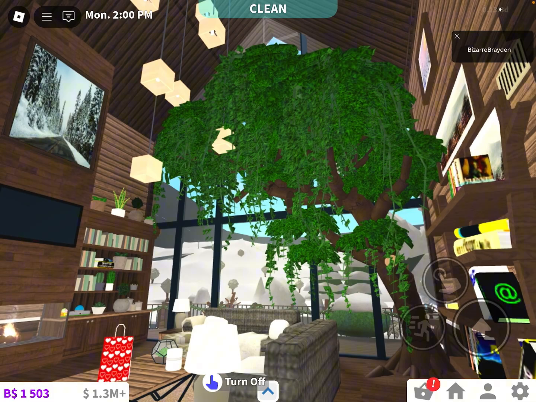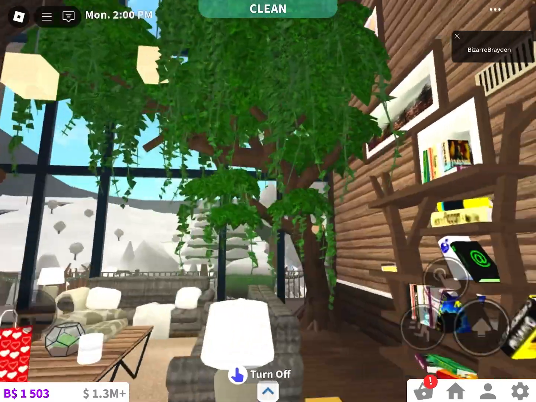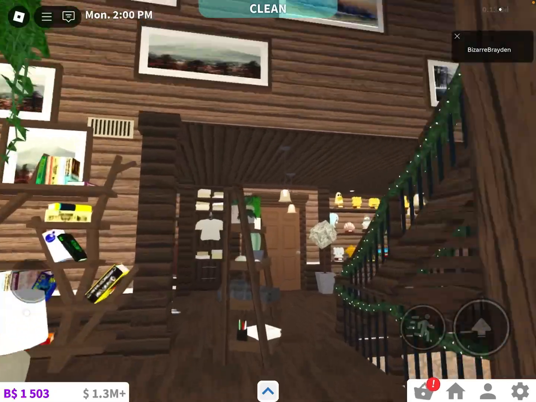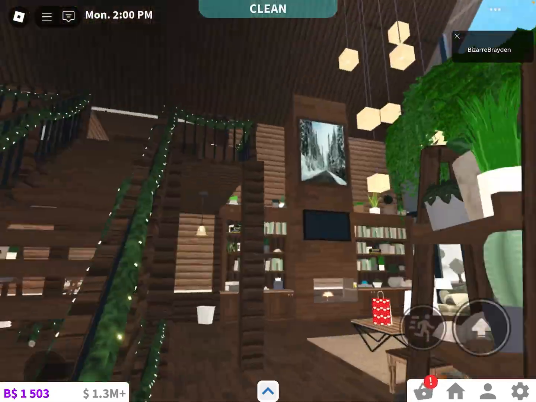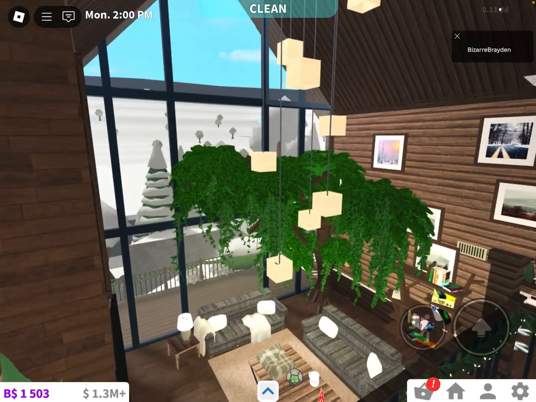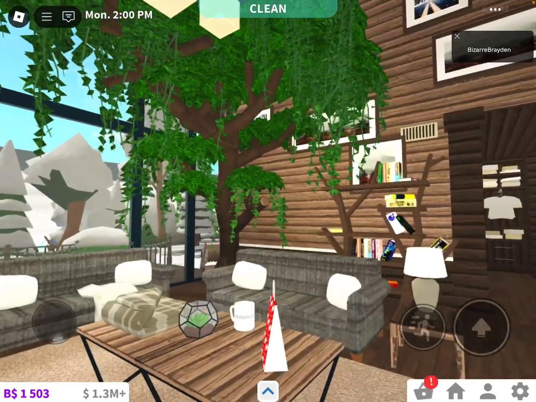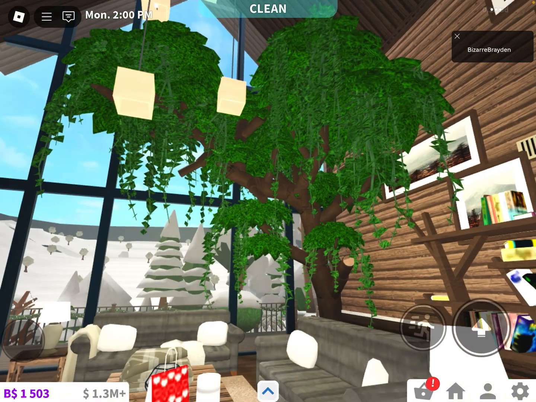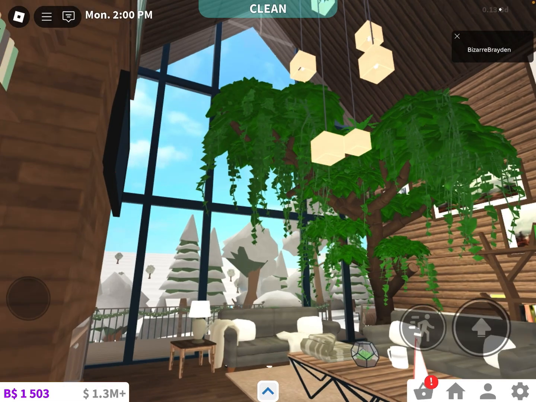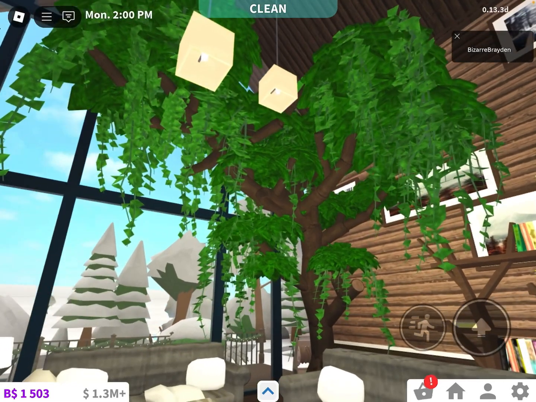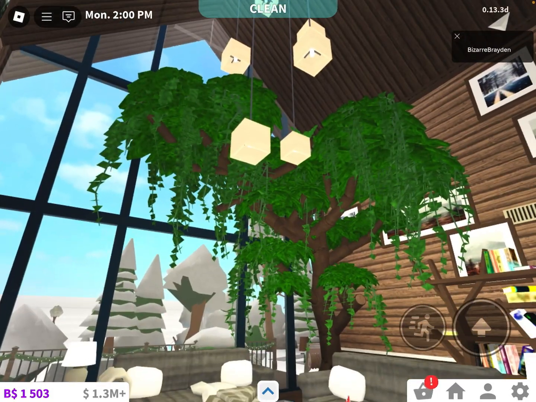So now that I have added all of the vines, this is what it looks like with all the vegetation. And I'm trying to get as many angles here as I can. I'm trying to find a bad angle, but honestly, I really can't. I love this thing so much. I truly do love it. I cannot express how much I am in love with this tree. I think it's great. Now we just need to add the final details. And without further ado, let's get right into that.